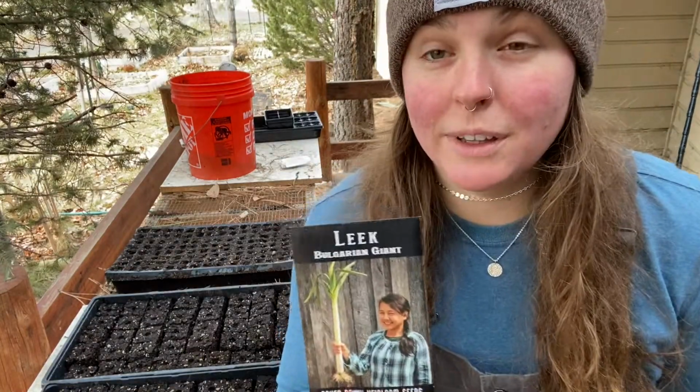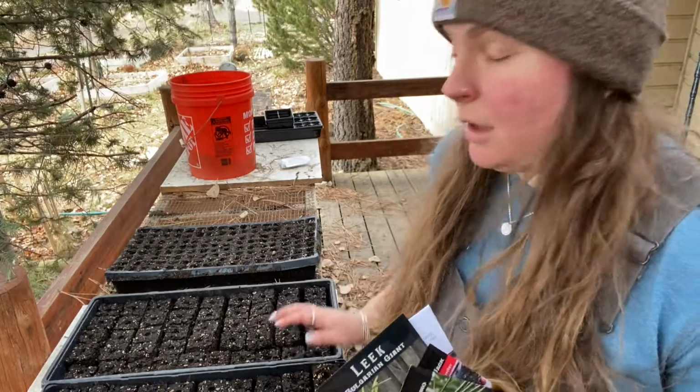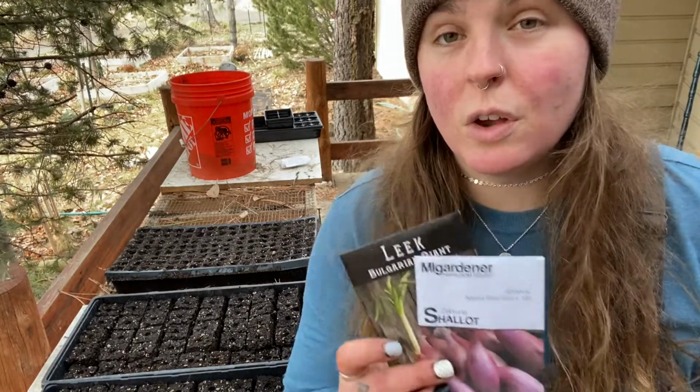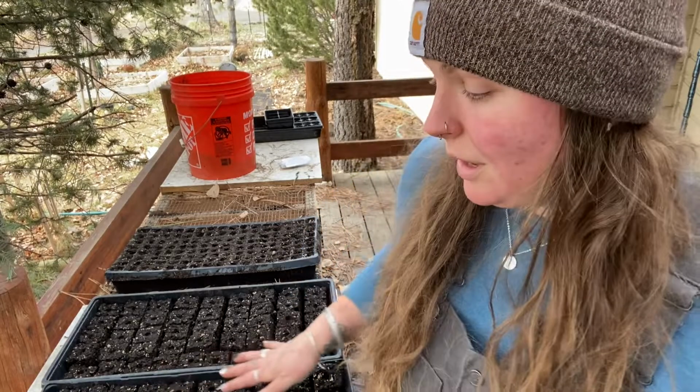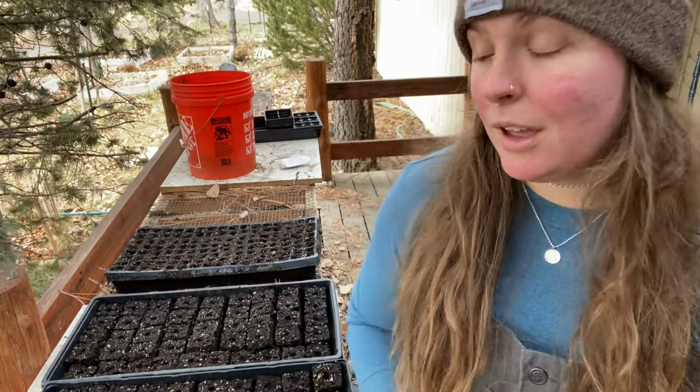Okay, I'm going to do my leeks, and this front tray, I'll move it, I'm going to do leeks and shallots. So onions and leeks you can plant up to like six, I would say, per one of these. So I just kind of distribute them around the top, push them in, and then call it good.